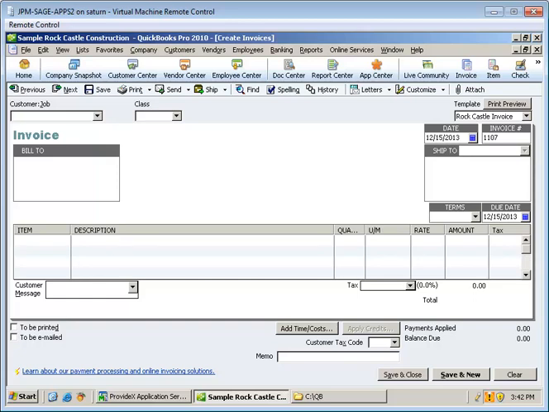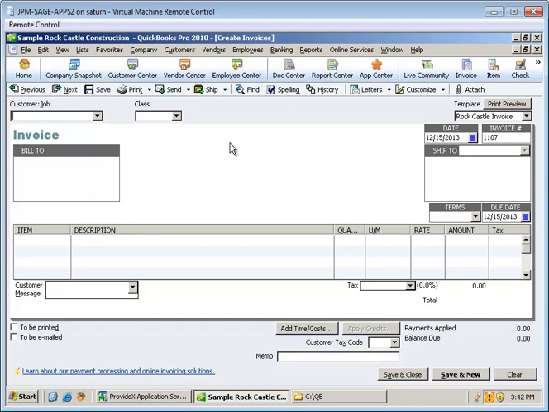This is a quick overview of Anytime Docs for QuickBooks. Anytime Docs is a really easy way to create PDF copies of invoices from QuickBooks, Sage 50 US, formerly known as Peachtree, and other accounting applications by simply printing through the Anytime Docs print driver. I'm going to show you how we do this with QuickBooks here today.